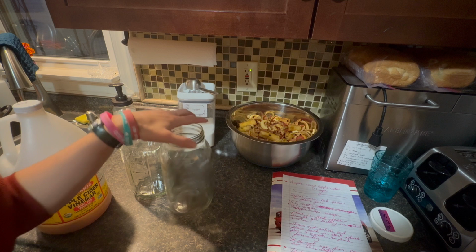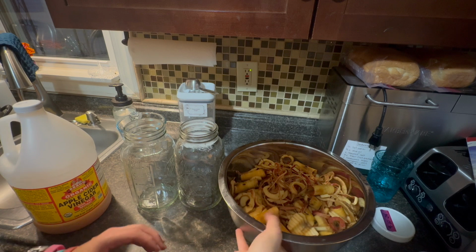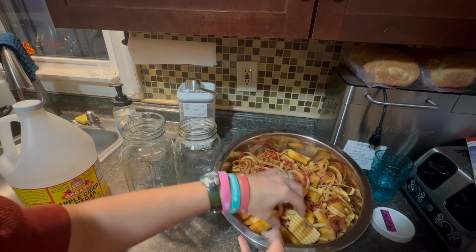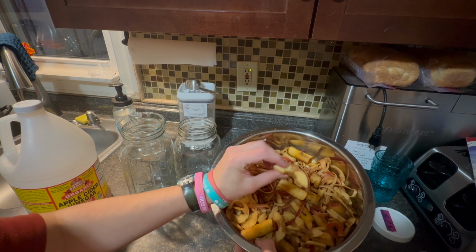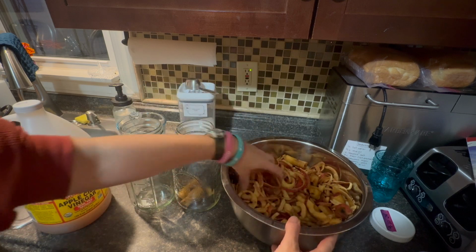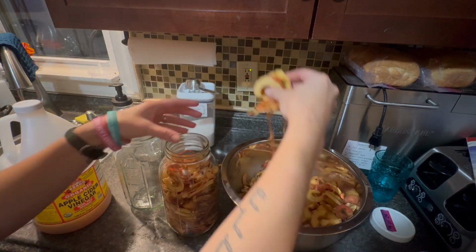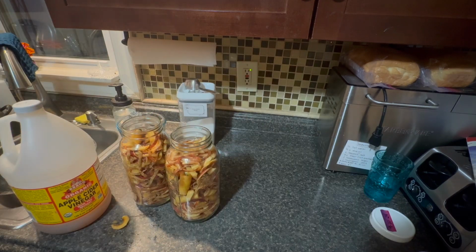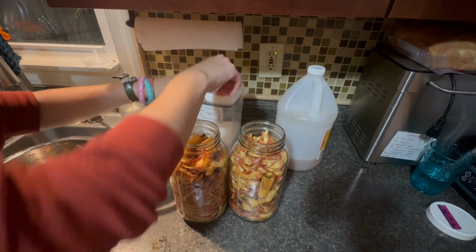All right, so for this recipe, we're going to be using half gallon mason jars. I got mine at Walmart. We're just going to stuff our jars with our apple skins and cores and cut off pieces that didn't turn out so great or didn't make the cut for our applesauce and other things that we've made. So I'm just going to go ahead and stuff the jar. All right, once our jars are full, we are going to add 1/4 cup of sugar to each jar.